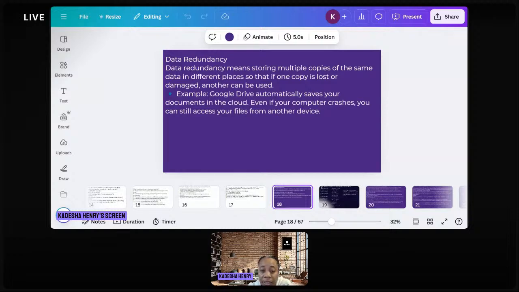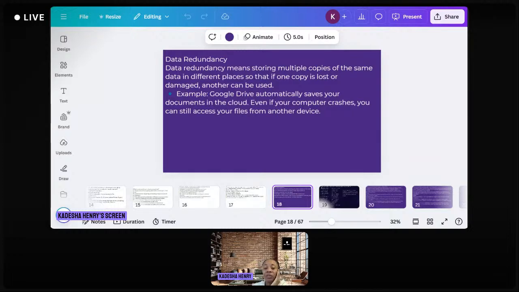We said they need both speed and redundancy, right? So which should they use? Is it A, RAID 0, B, RAID 1, C, RAID 10, or D, RAID 5? So if they need both speed and redundancy, they should use RAID 10.